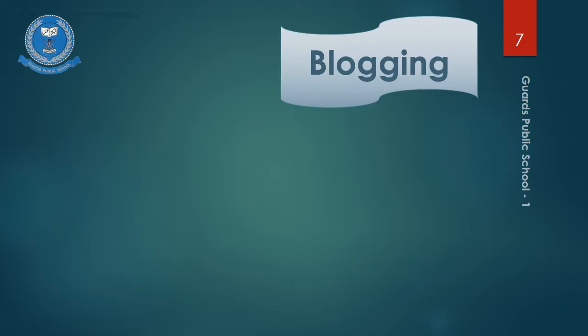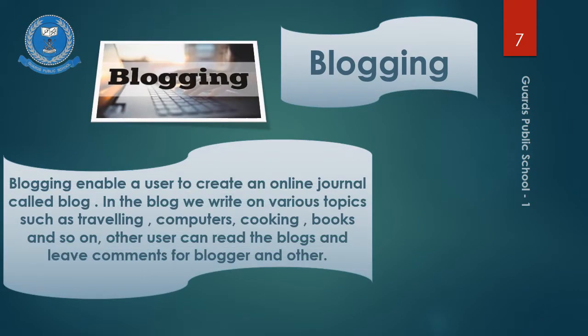Blogging. Blogging enables a user to create an online journal called a blog. So what is a blog? A blog is an online journal, or an online diary website, for sharing information. Those who make the blog are called bloggers. Bloggers update this daily diary or journal and add different websites related to their blog. This is called blogging.